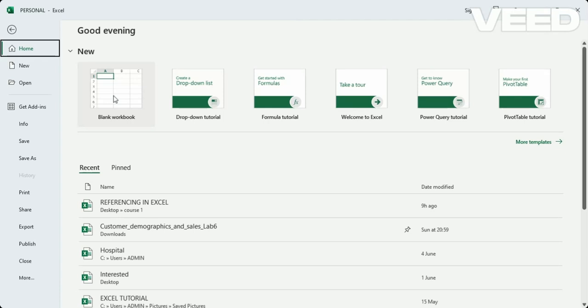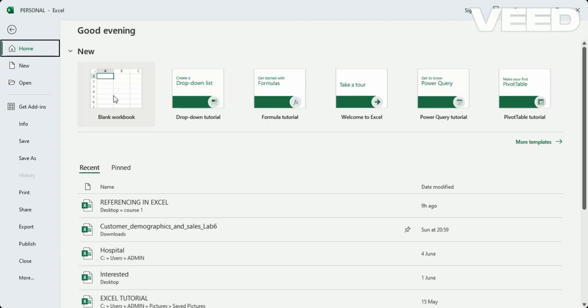So it's either we create a new workbook or we work with the existing ones. If we have a particular workbook that we had created before, we can go into that workbook and continue our work. If we want to create a new workbook, we have two options.